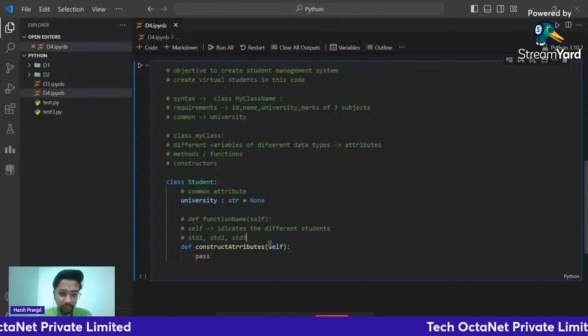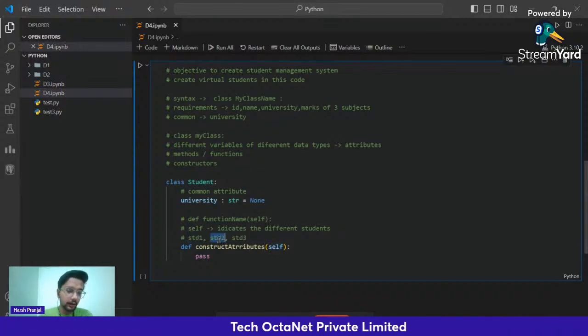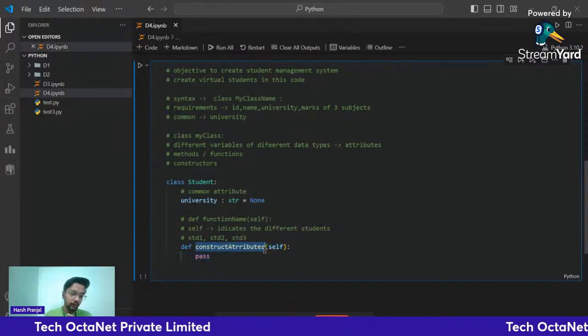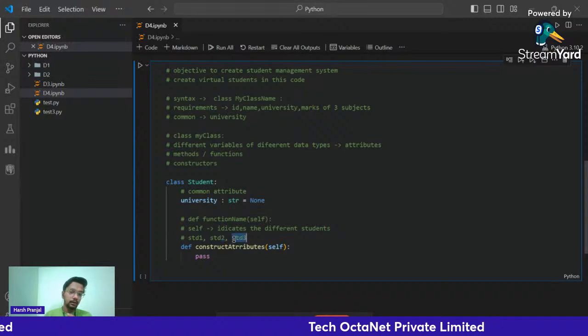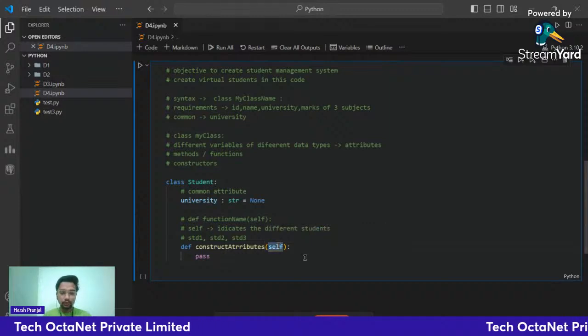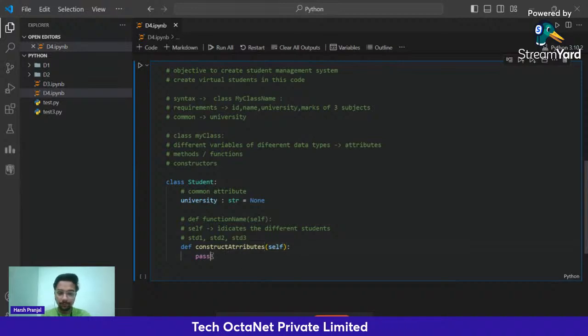Self helps us to declare which student is working on this function. That is, whether student one, student two or student three is working on this function is determined by this self variable, right? And it is not necessary to name it self. You can name it anything, but naming it self is a convention.